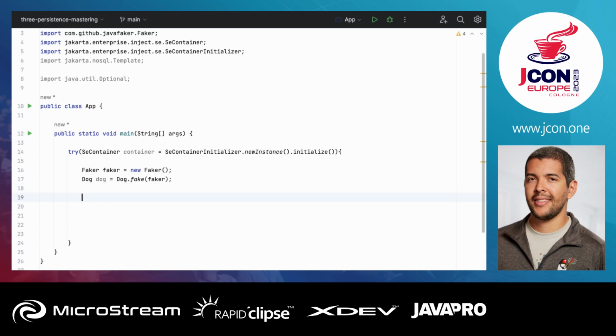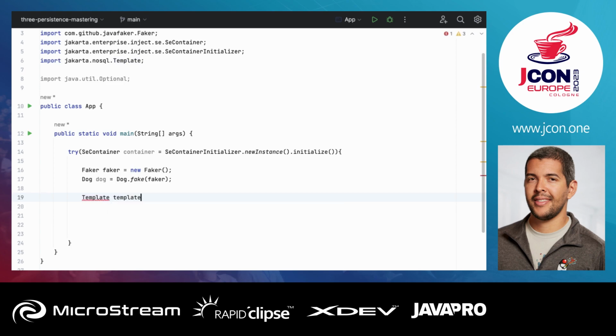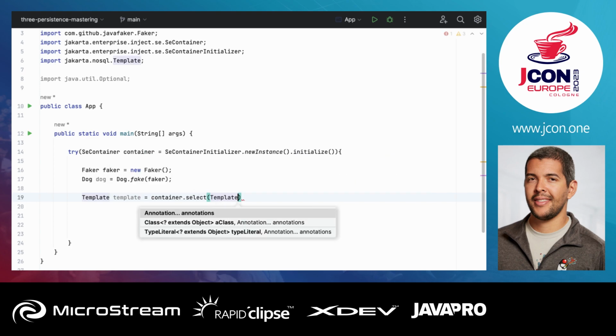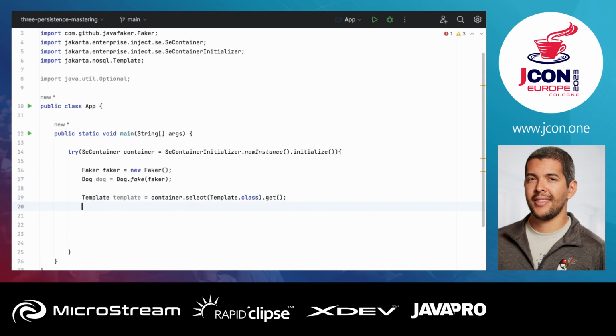As Emily said, you are able to do the template operation, or you can use repository. I will show briefly with the template and then go deep on my repository, because it is a buzzword. Everybody enjoys buzzwords. So I do the container here, my select, the template class, and then I will inject this template class.